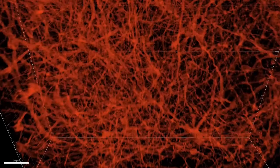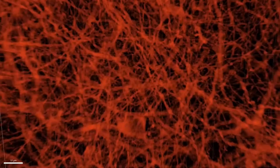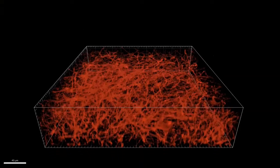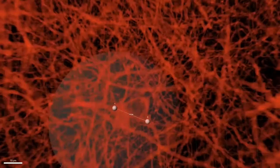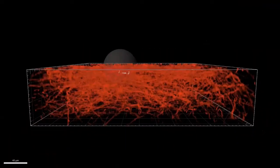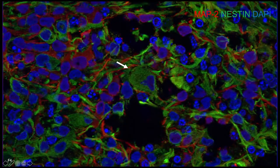One hallmark is the presence of dysmorphic neurons — neurons with enlarged soma. Most of them are NeuN-positive cells and are much bigger compared to controls. The abnormal soma size was found in around 25% of all neurons analyzed in the focal cortical dysplasia organoids. We also found cells that resemble balloon cells with lateral displacement of the nucleus and phenotypes suggestive of a mixed progenitor cell and neuronal lineage.